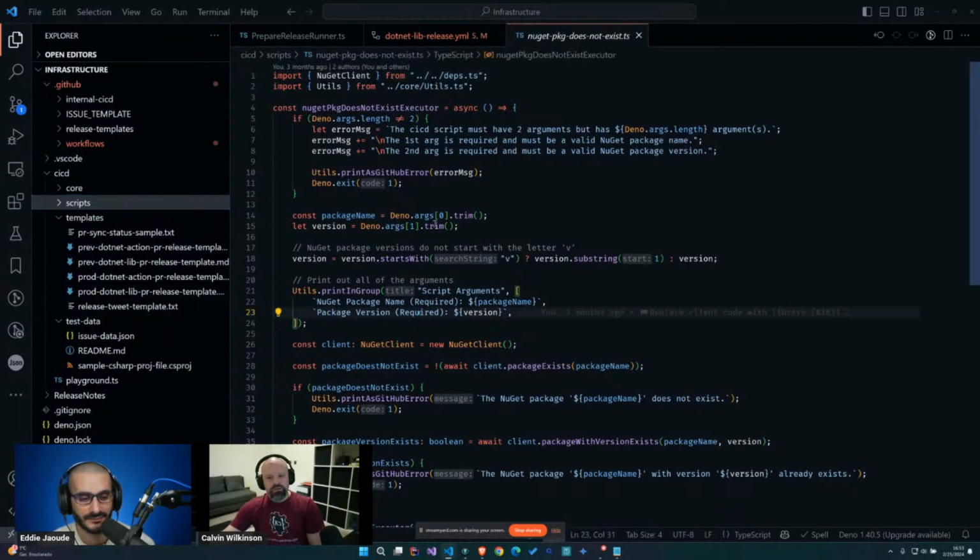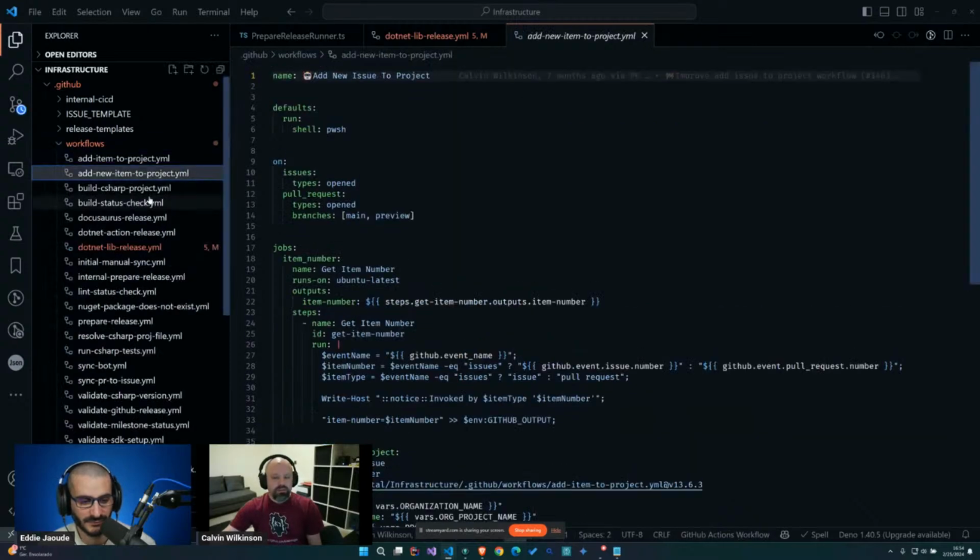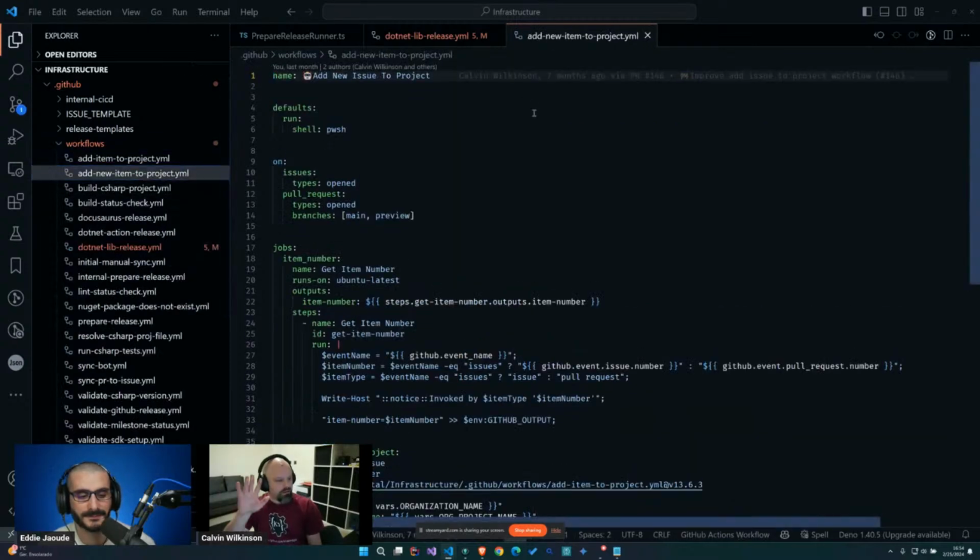So from a testing perspective, when you don't want to test the scripts, that's the normal type of workflow. But if you want to test the workflow itself, it's a little bit of a pain. Something like Dagger, and there's another project out there too, but it sounds like it's not as good as Dagger because there are some support issues or something. I can't remember the name of it. But it can be a little bit of a pain.